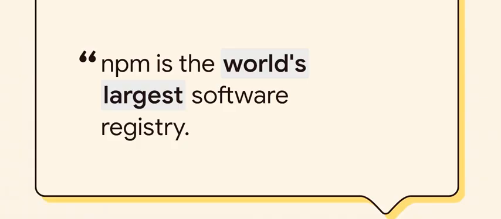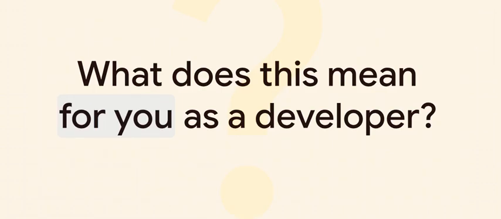So the official docs kick things off with this pretty bold statement, huh? The world's largest software registry. I mean, that is a massive claim. And you know what? It's completely true. This thing is the absolute epicenter of JavaScript code sharing. We're talking well over 1 million different packages. Basically, if you have a problem you're trying to solve in JavaScript, chances are somebody's already built a solution and put it on NPM.